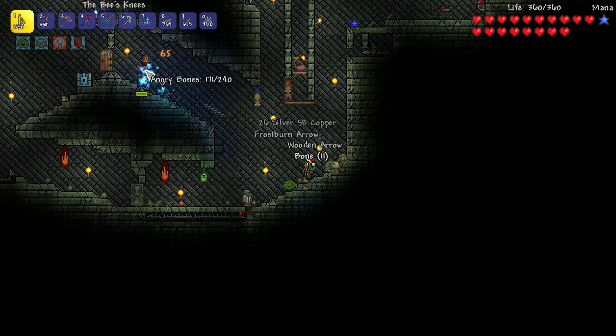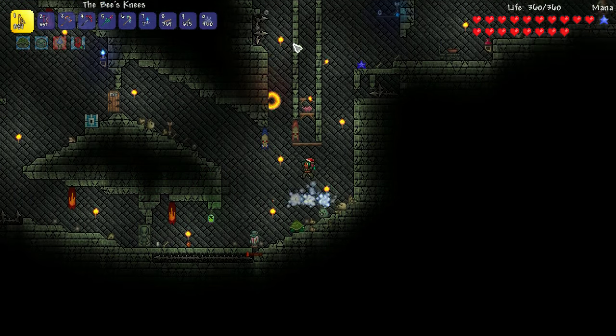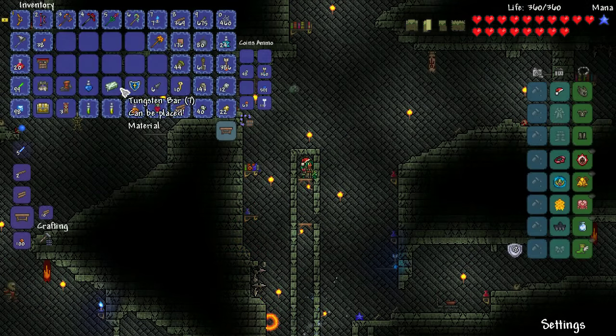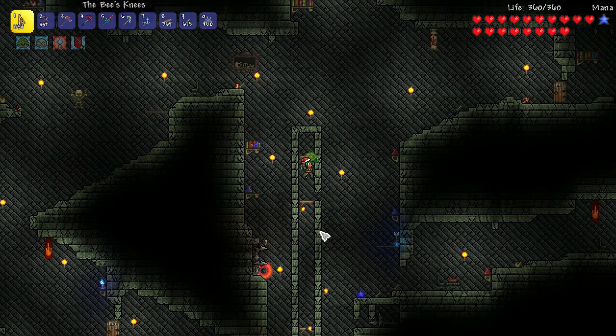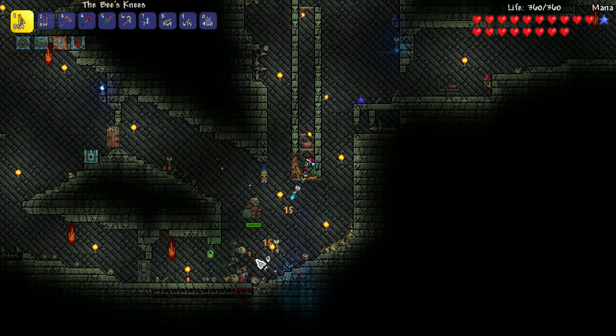I can't believe I haven't got the teller yet. So I've got 10 gold keys. That gold chest that was near us had a cobalt shield and just some other junk in it, but I can't believe it, guys. I've got 4 Angry Bone banners now. And I kind of don't want to leave this spot. It's perfect for farming.